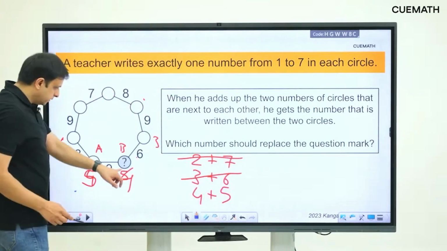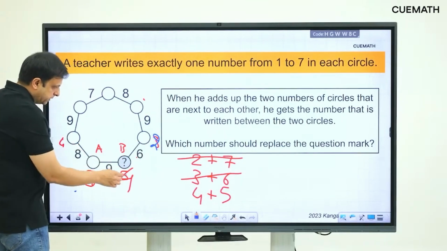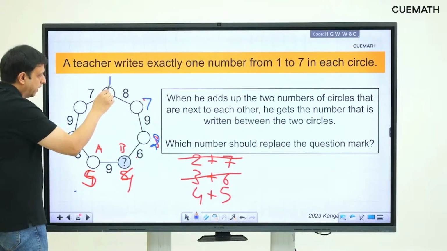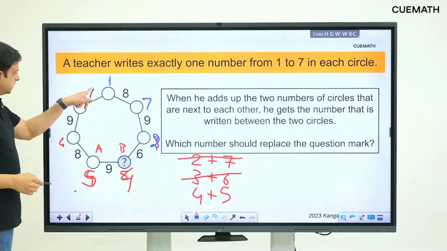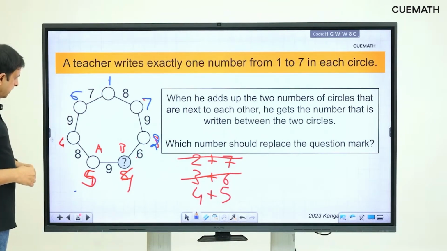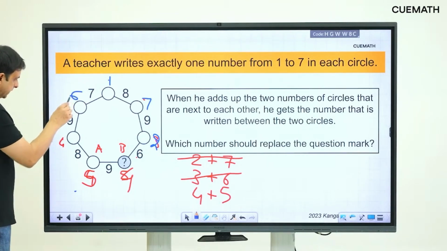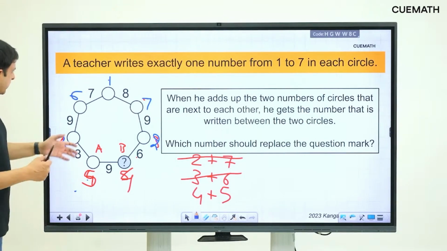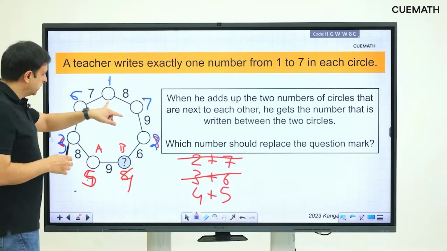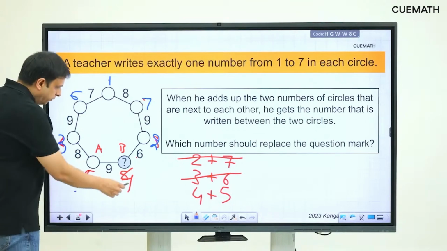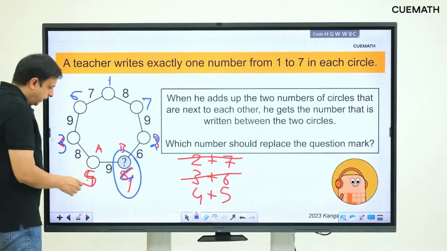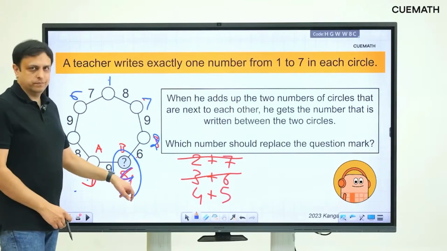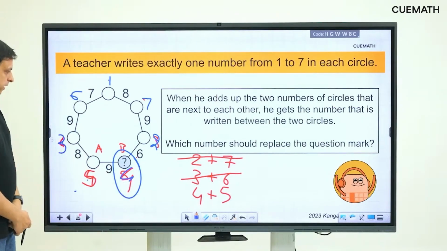So if there's a 4 here, there would be a 2 here because 4 plus 2 is 6, and then there would be a 7 here, great, 2 plus 7 is 9, and then 7 here means 1 here because 1 plus 7 is 8, and then 1 here means 6 here because 1 plus 6 is 7, and 6 here means 3 here, and 3 and 5 is 8. Wow, so every combination of two circles gives us the correct sum in the middle, and therefore the question mark here is 4, and we've also figured out the placement of the other digits. So the answer is 4 in this case. The question mark contains 4.